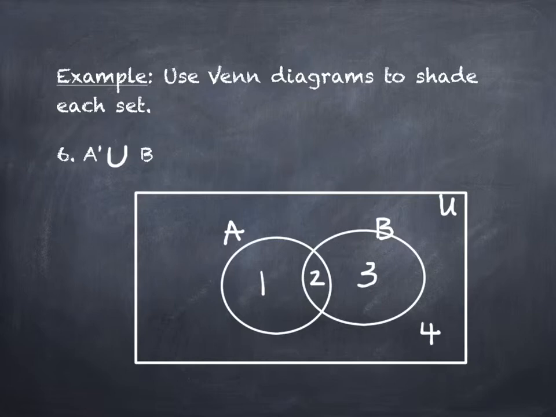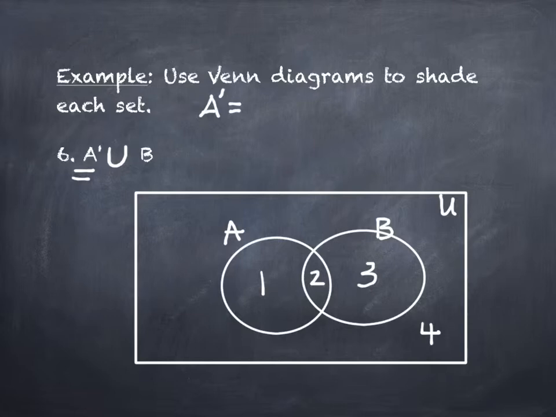Here's what we're going to do then. The first thing is we're going to create kind of like a list of these items. So the first set that it talks about in this over here is the set A complement. So if you look down at this picture, you have the circle A. What numbers are inside of circle A?